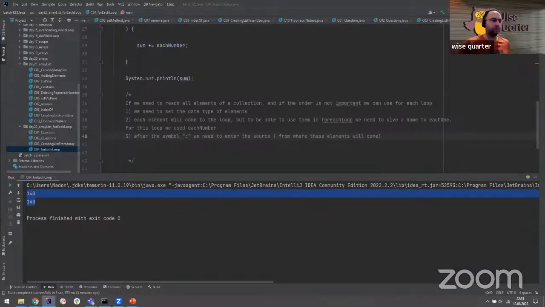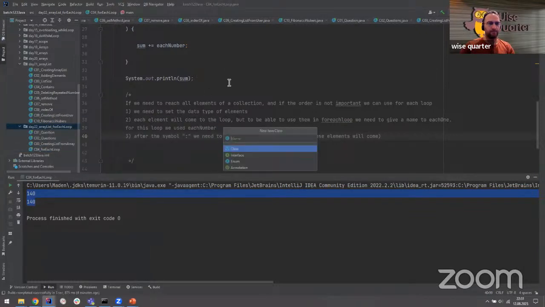Okay, let's try to solve a question, and this will be today's last question. CO5 for each loop question.